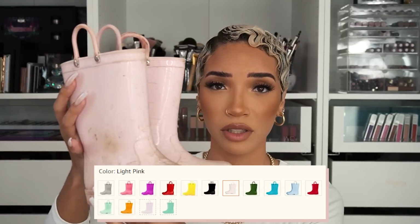She had a pair of rain boots that I think I got from Walmart or something like that. They didn't really hold up well. She grew out of them, so I found these on Amazon. Super cute, came in a bunch of different colors, very good quality. These are not gonna fall apart. They even have the little things to help put them on, and they have washable insoles, so you can take the little inside thing out and wash it, and it's just a rubber, so you can easily wash the outside as well. So I feel like these are perfect for little kids, and like I said, they come in a bunch of different colors. Highly recommend, not even just for a rainy day, but just as an easy shoe that you can easily clean.